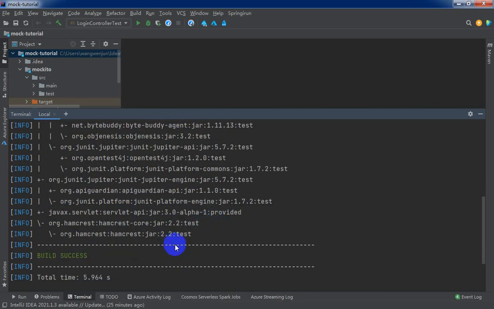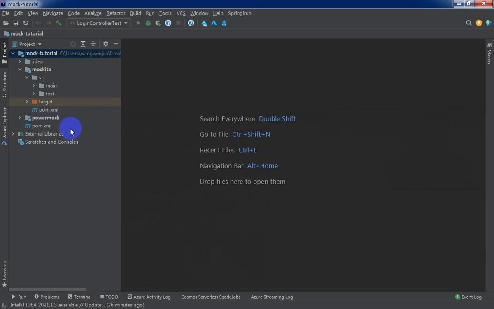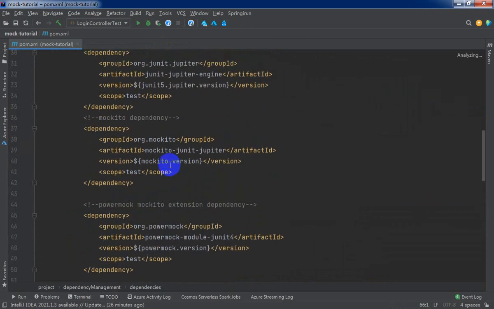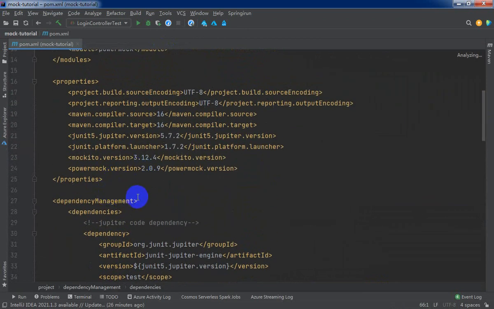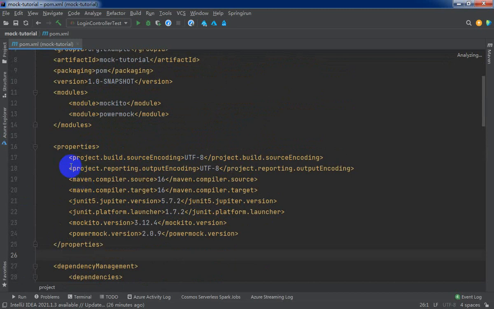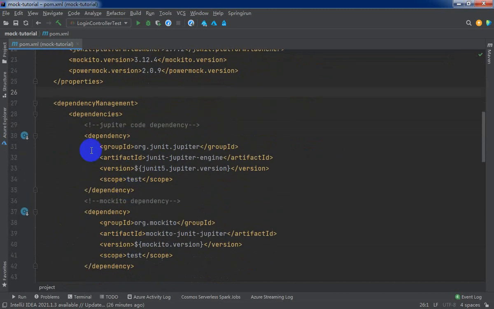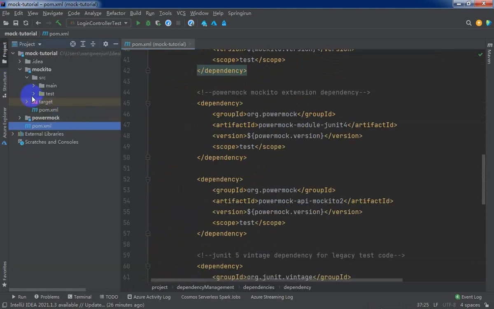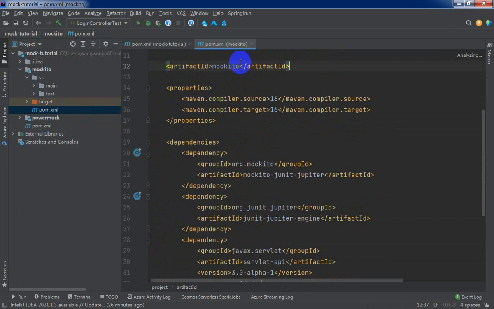Okay, let's check the POM file configurations. Here, I configured the dependency management in the parent POM file, and defined the dependency properties. Okay, let me open the Mockito POM file.